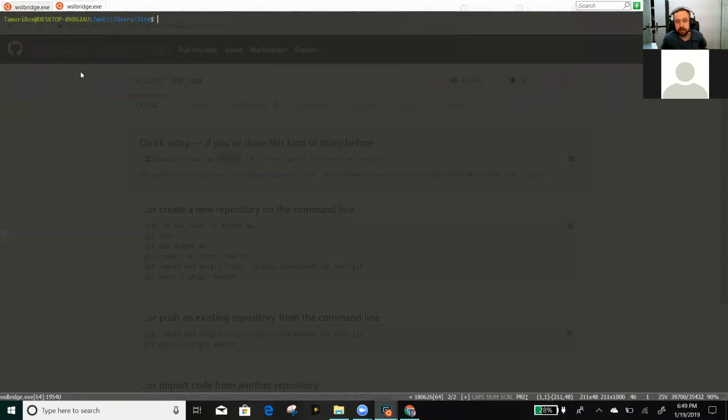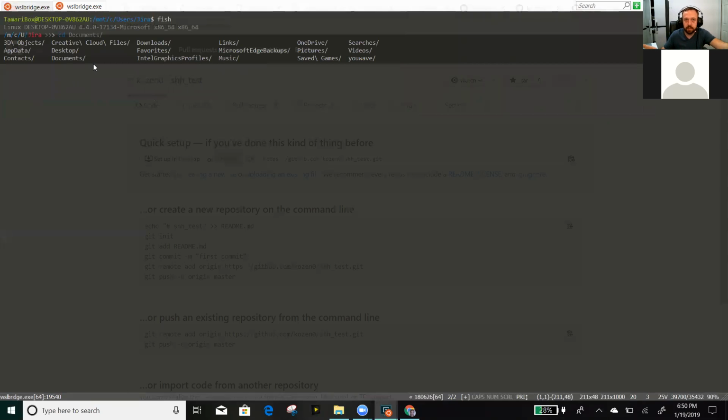It'll be in bash by default. You can switch to fish or not. It doesn't matter. But we're going to cd into your directory again. You can use your right arrow key to also do that. This is going to bring up a lot of options because there's a lot of things that could match what you're doing. So push your right arrow key. It'll automatically select what you have.